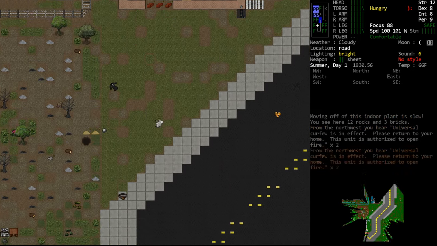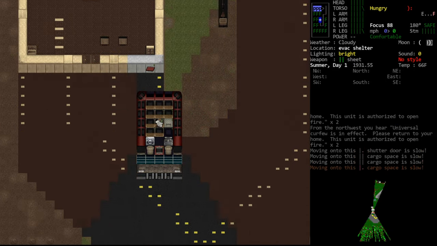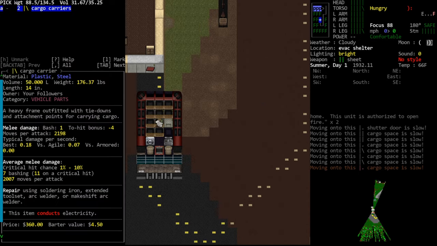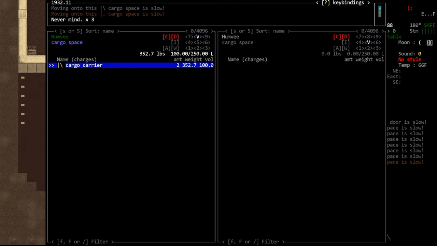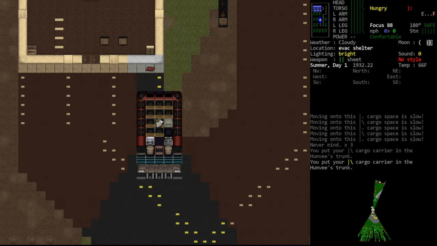But we don't actually need them. Let's also assign some spaces here. We'll make this our miscellaneous. Which one has like a miscellaneous garbage in it? Cargo carriers, medicine. Okay, so let's move the cargo carriers. 100 volume. They can both fit there. So that'll be like our vehicle parts section.